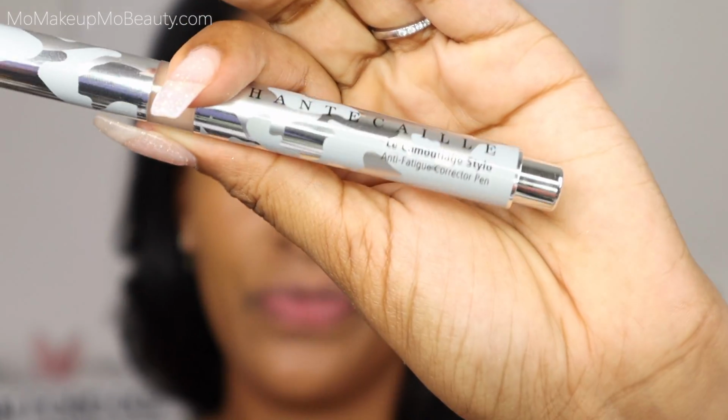Now for a little touch of concealer, because I do have some darkness on my under eye and I want to camouflage and hide them, and I want to brighten my under eye and look awake. So for that, none other than the Le Camouflage CeeLo. Any under eye product, you want it to be moisturizing and lightweight. Light layers in general always play well in the concealing area so that it doesn't look heavy and cakey over time and it just wears that much better.